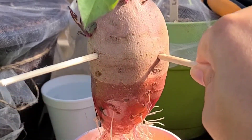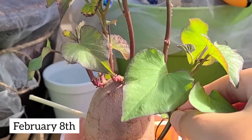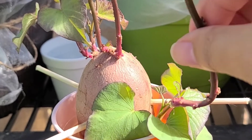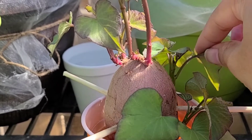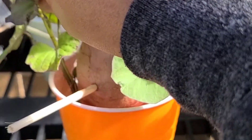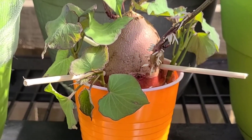I placed this sweet potato in a cup of water and it grew roots and the slips grew within about two weeks. On February 8th I went ahead and removed some of the slips and put them inside of the cup with the water and the sweet potato still in it, because the sweet potato will continue to produce more slips. Make sure that the sweet potato stems are completely submerged in the water so that you can ensure good root growth. A few days later, here we have some good developed roots.